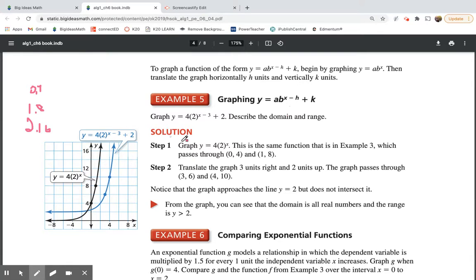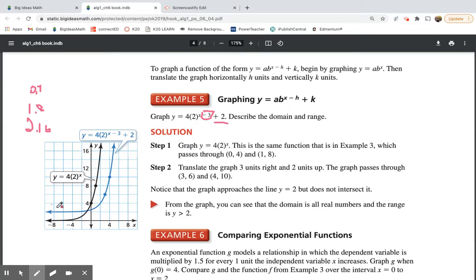Okay, so then what we do, since it is a minus 3 up here with the x, that tells you to go left or right. Since it's negative, this is actually backwards, if you remember from translations. That would be 3 units to the right. Plus would be left. And then we have a plus 2 out here. That tells me to go up 2. If it was minus 2, it'd be down.